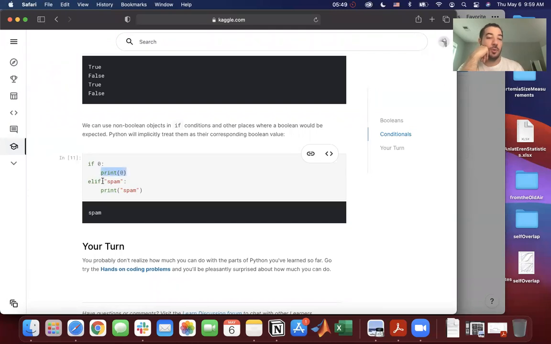Otherwise, if it's a string, then print spam. So this is treated as true. So if false, it will print 0.